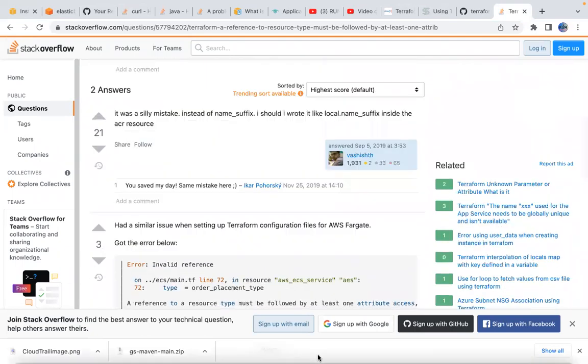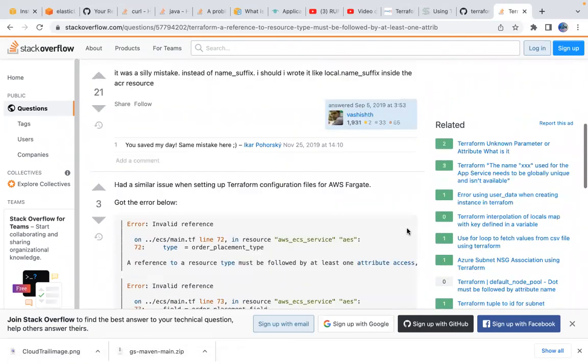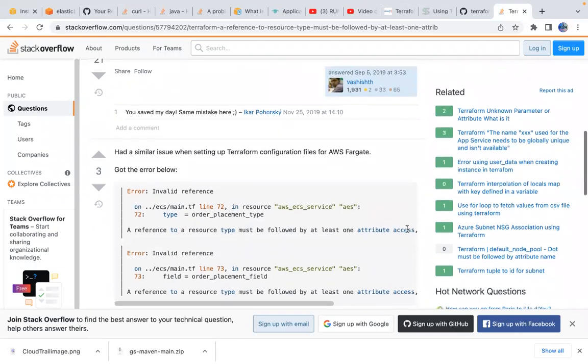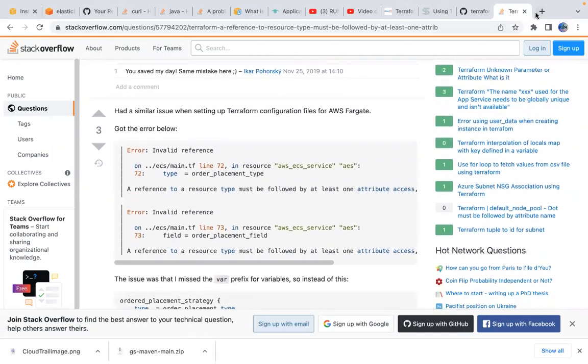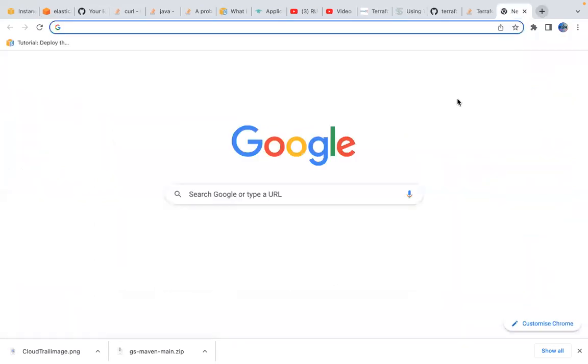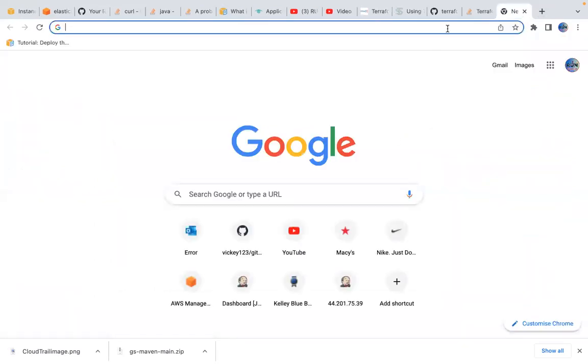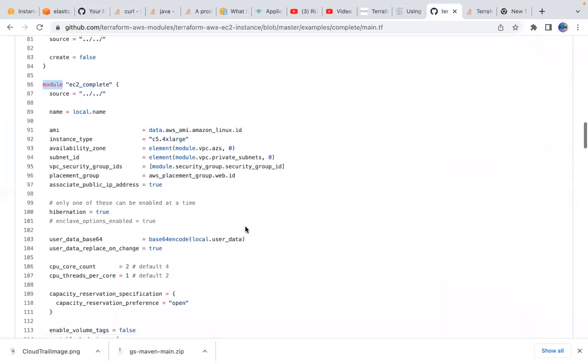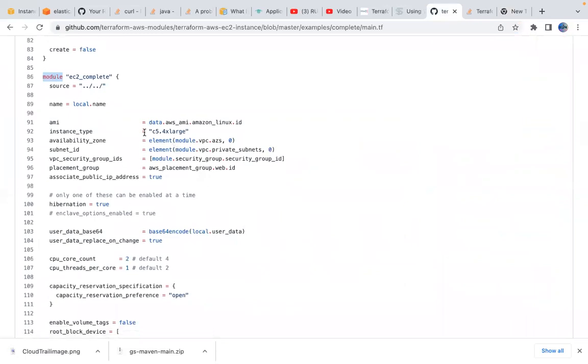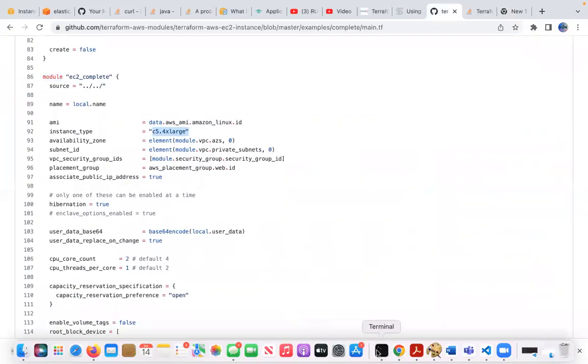Let's go ahead and define that. So you cannot hard code the value inside the resource section. Let's check for this. You see that this guy hard coded that value though. He did hard code that value. So you can hard code that value. I'm not sure. Let's go ahead and try to fix it.